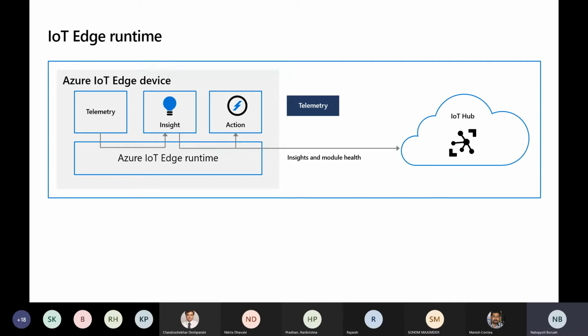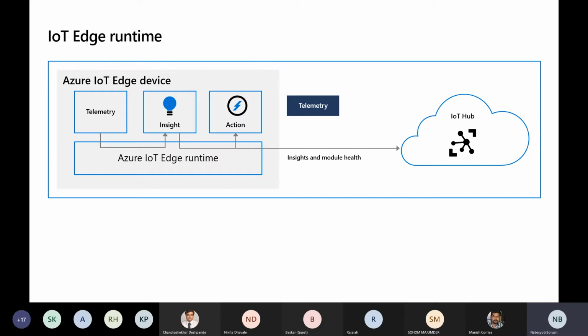So we need some kind of runtime to be installed. That is inevitable, because the runtime understands all the cloud computing that I was talking about running on top of the edge device, and that needs to be understood by the device itself. So how is the device going to understand those computing workloads? By putting in an edge runtime. So we need an edge runtime to be installed on the edge device.